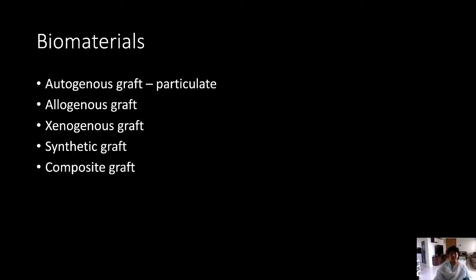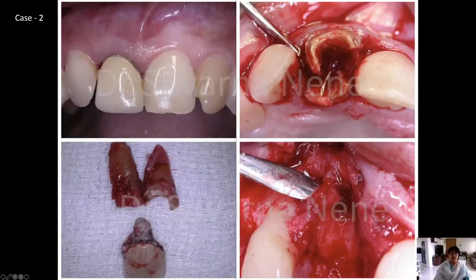When we talk about biomaterials, we have autogenous graft, but it should be particulate because you're placing it in the containment, in the socket. Allogenous graft, which comes either in a crystalline form or in a softer putty form. My preference is to use a crystalline form. Xenogenous graft, which is a particulate graft. Synthetic graft could be hydroxyapatite or beta-tricalcium phosphate. Or there are even grafts like bioglass, perioglass. And then there are composite grafts, which are a combination of two. And what I use is a composite graft. If autogenous is available, then autogenous with some amount of xenogenous, or we also have an allogenous and xenogenous combination.